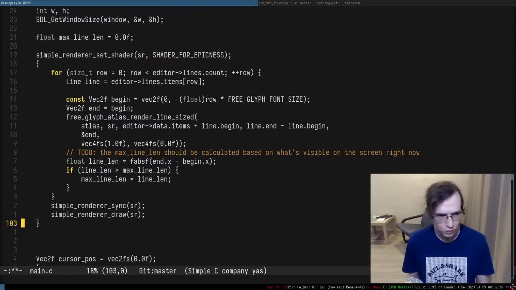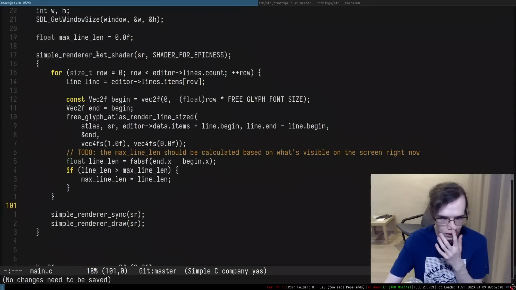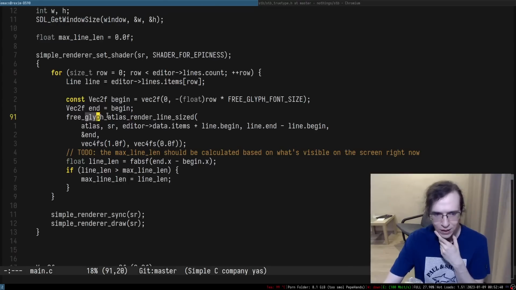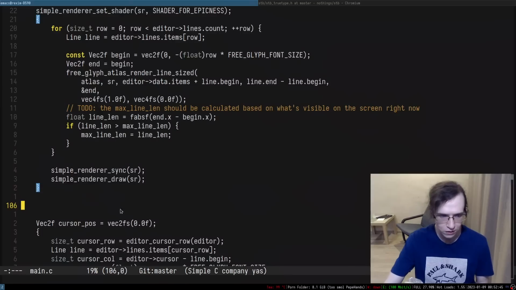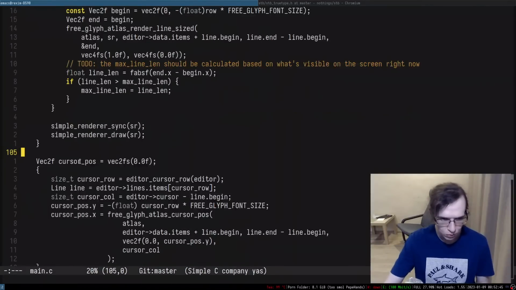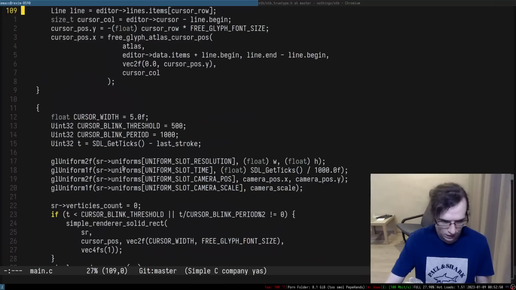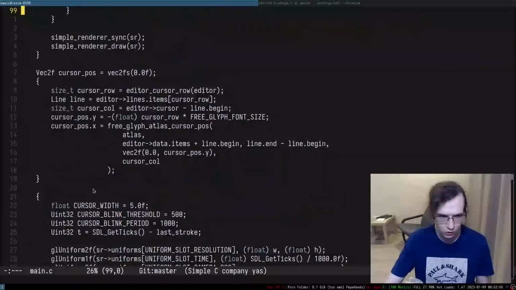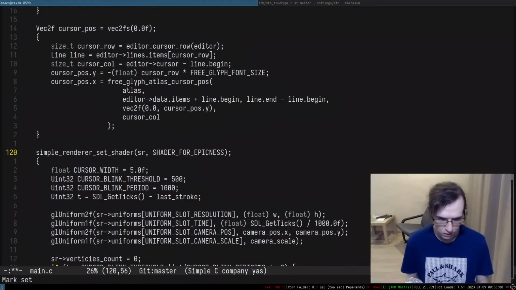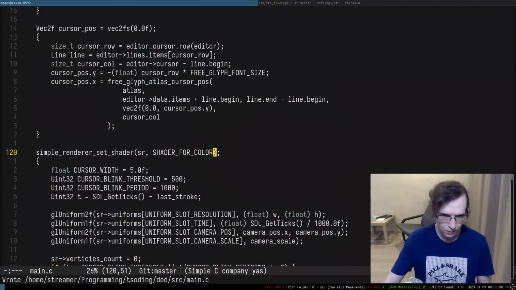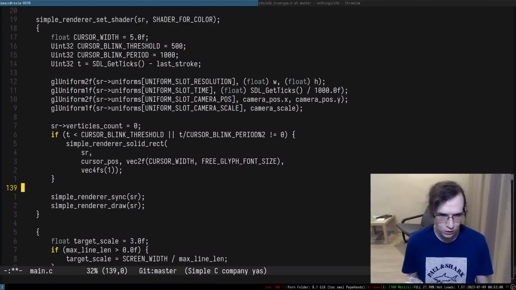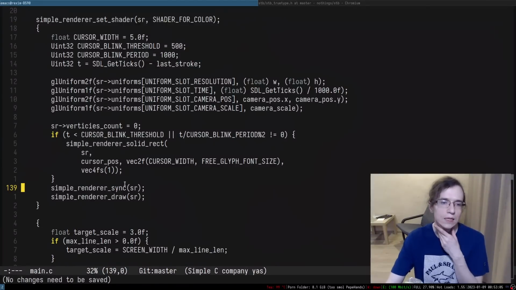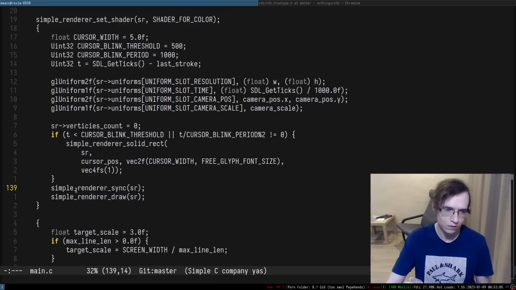Interestingly, I might as well just put it like this, right? So here's the epic stuff. We're rendering everything, so it is rendered by this function, and then we flush everything. So that is cool. Then we're preparing the cursor position, and then in here we have to set the shader that is color. So we're setting the shader for color. Full color. And after we're done with that shader, we are flushing it in here, right?